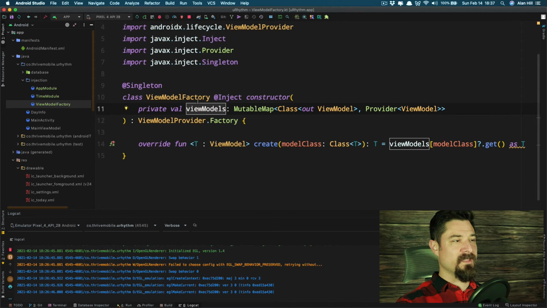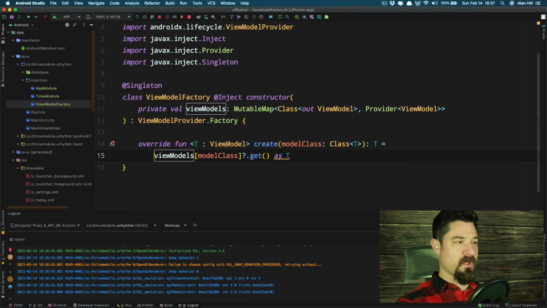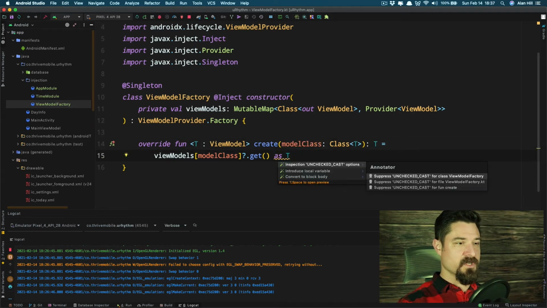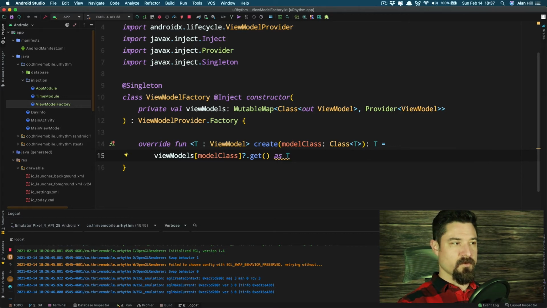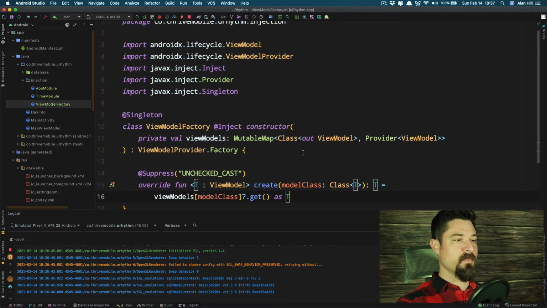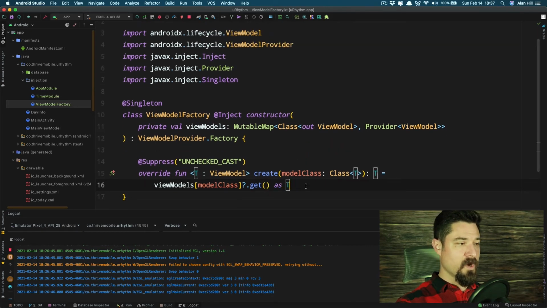When the ViewModelFactory gets created, it's going to be given a map of all of the view models and then build everything out for us. What's going on down here is this is how it will look everything up and figure it out. So it's looking it up based upon the class of the view model. I'm going to add this unchecked cast exception to the fun create, yes, there, so it doesn't warn me because I know it's going to work no matter what. That's just the way it is.